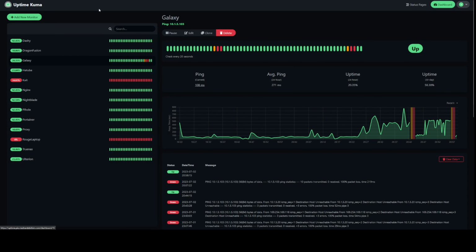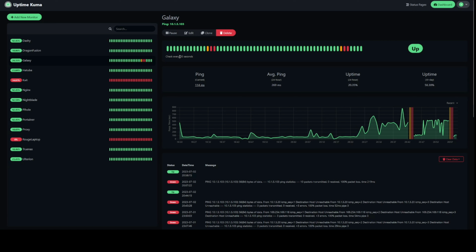Okay, so this is my Uptime Kuma instance, and you can see that there are different applications and my server and other IoT devices at home that I'm currently monitoring. There are different ways that you can monitor your service on Uptime Kuma. The way I am doing it for this device is using ping, and what it does is it will send a ping, in this case every 20 seconds, to see if this service is currently active, and if it's not, then it will show up in red.